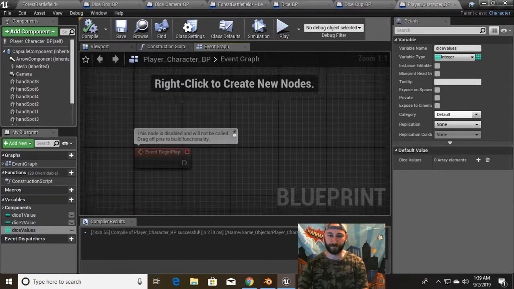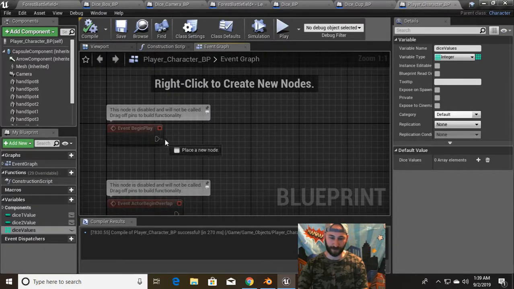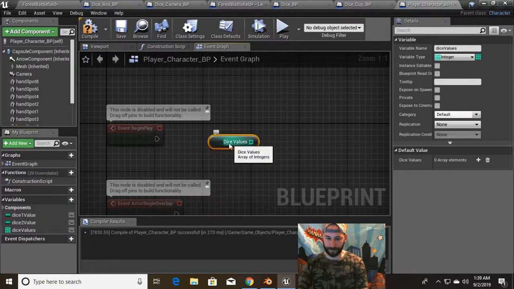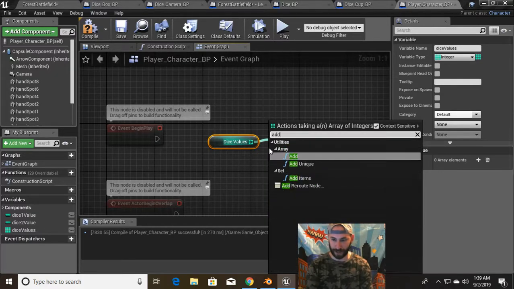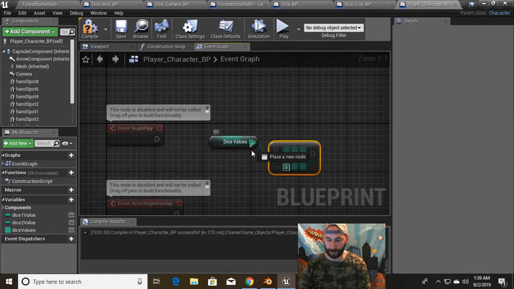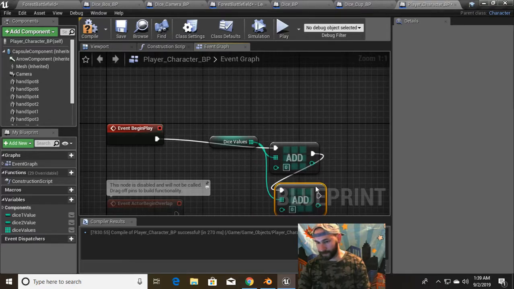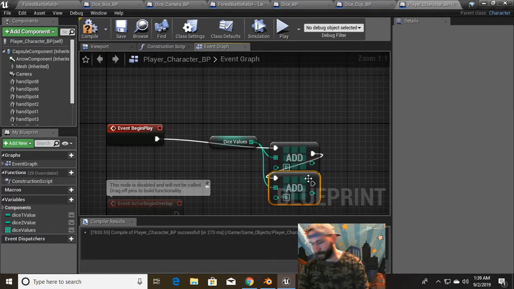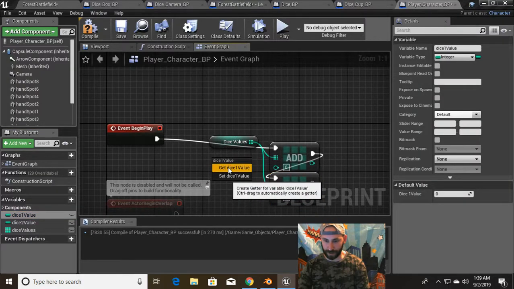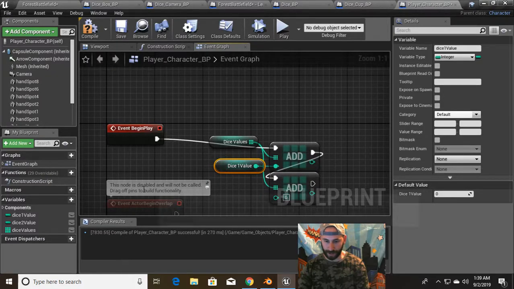And then on event begin play, get, and we'll add, do another add, and get dice1 value, get, add, get, add.